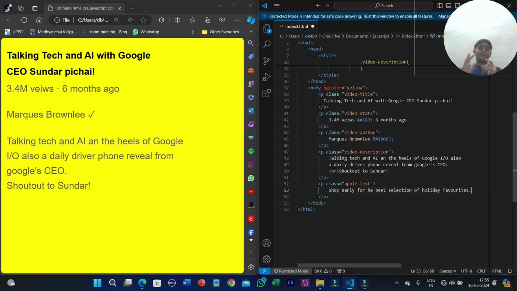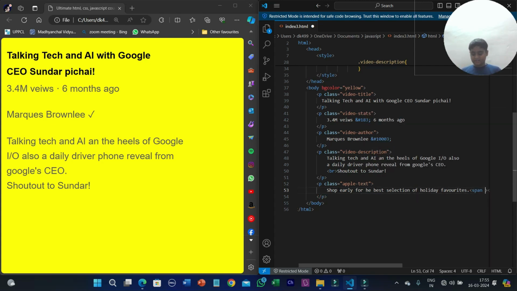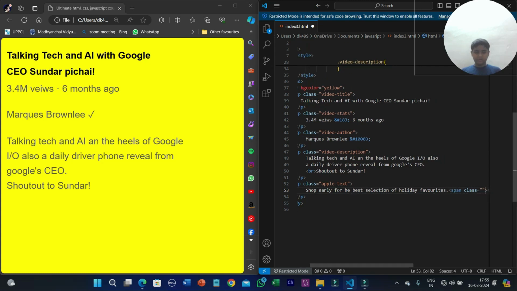So to make that line, we will use a tag called span. To write span, we are going to define its class also. So class shall be shop-link.